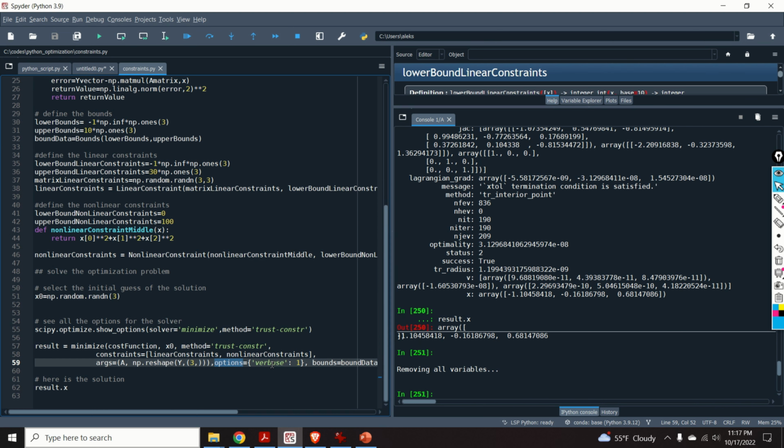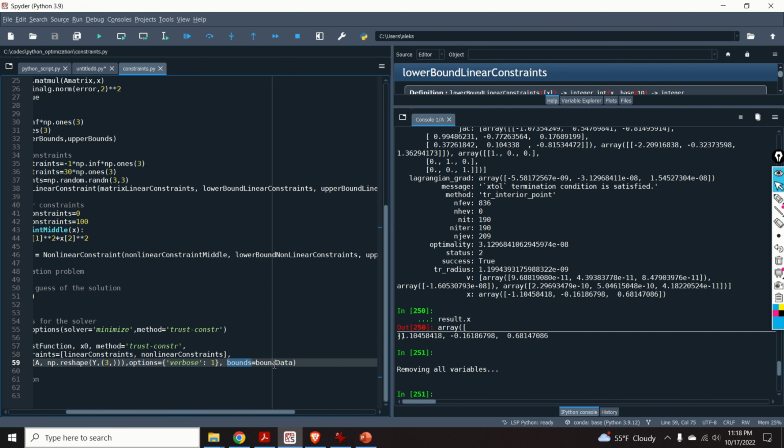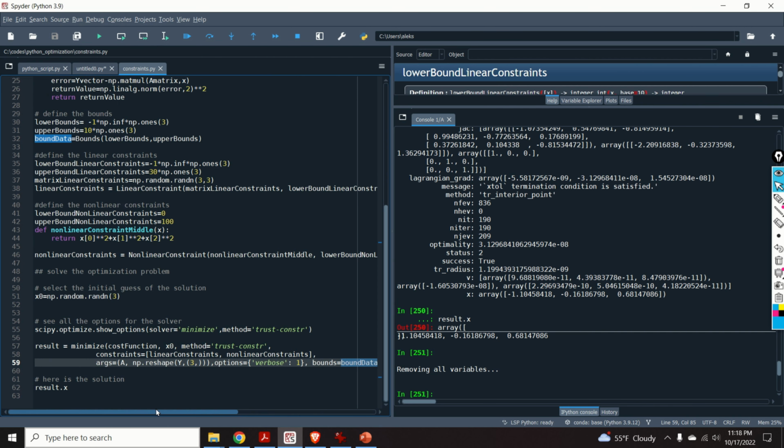Then we use options. We basically use just standard options. This is basically a dictionary. You can also change these options by introducing a maximum number of iterations, a maximum number of function evaluations, etc. And finally, we specify our bounds. Bounds are equal to bound data.